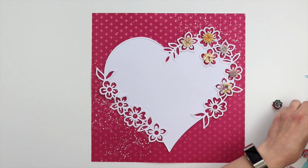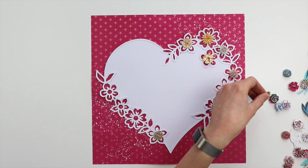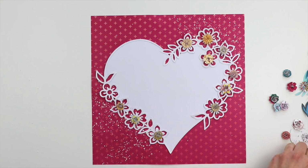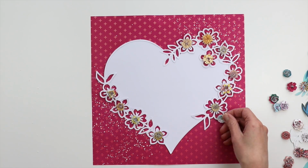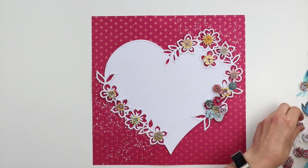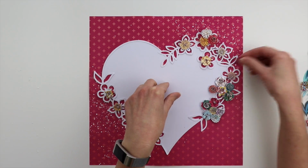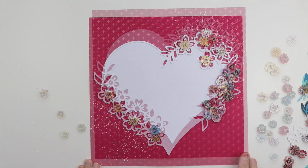I adhered the flower heart to the background, and then I'm going to start placing the flowers to see if I like them. I'm adding a yellow flower to the center of every cut file flower, and then 5 more rolled paper flowers around each of the yellow flowers. And so I'm liking how this is looking, so I'm going to go ahead and start adhering things down.